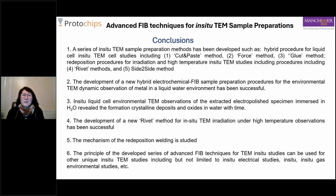And the fourth method is the rivet method, where you can place your sample using the in-situ lift-out and just draw some holes or lines on the side of your sample, and then you weld between your sample and the grid and the chips from top down. And the fifth method developed is the side-to-side method, where your sample is at the side of your grid. You just draw lines, then it will weld together.